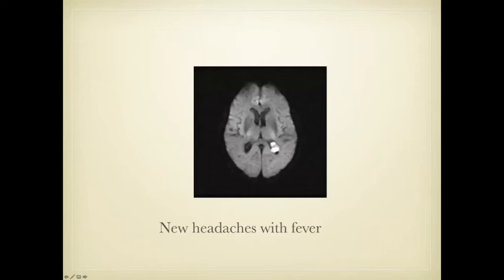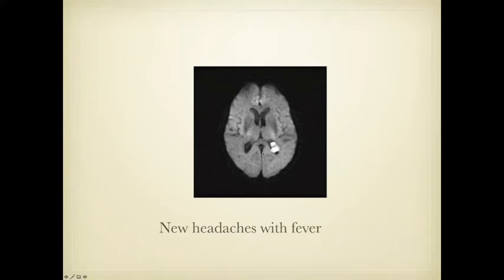Now, this is a normal variant. Here it looks like, in this patient with headaches and fever, you see this restricted diffusion in the region of the glomus. This is actually a normal appearance that you can see. It's usually bilateral, but not in every case. And this was shown by Dr. Navavizida, I think a week or so ago in his normal variant talk that you can see, by the way, on YouTube. It's a recorded lecture. If you go to Rad Physics Quarantine University, you can see that lecture there.